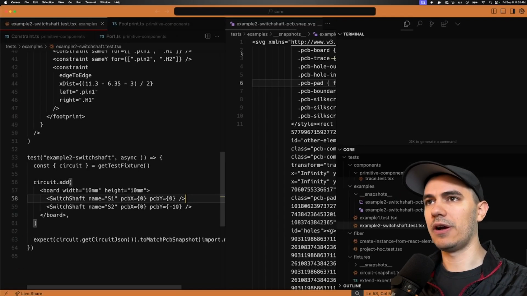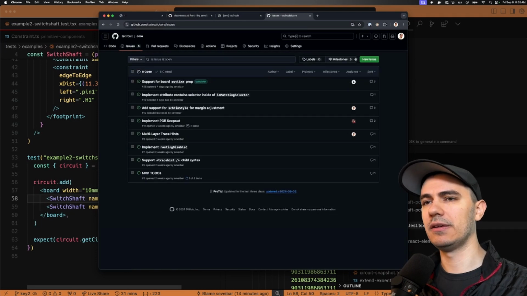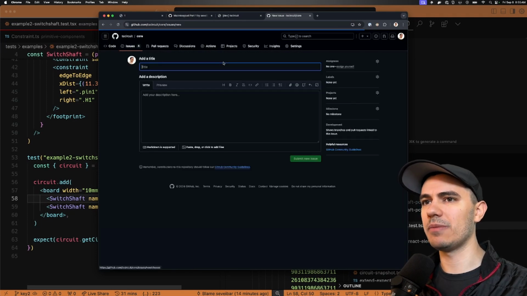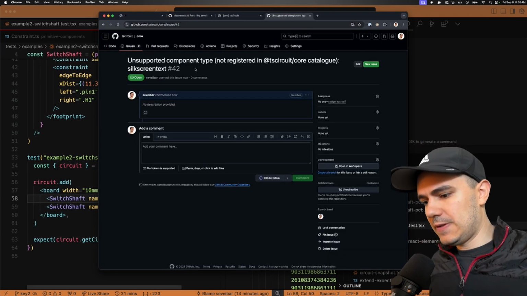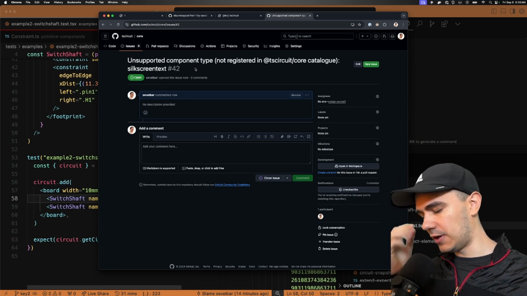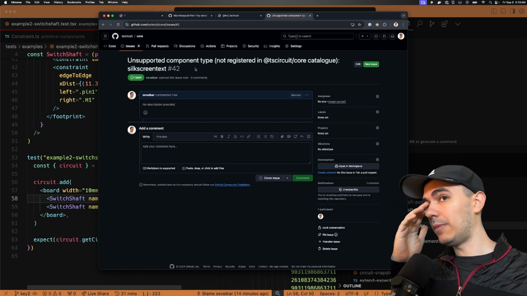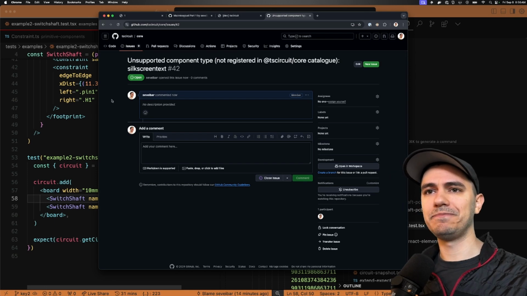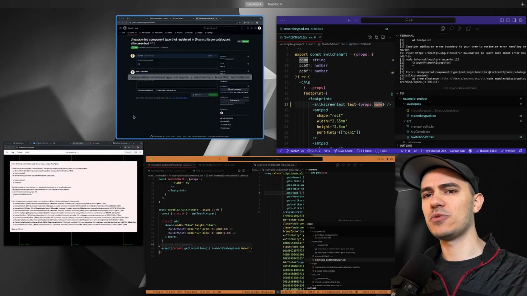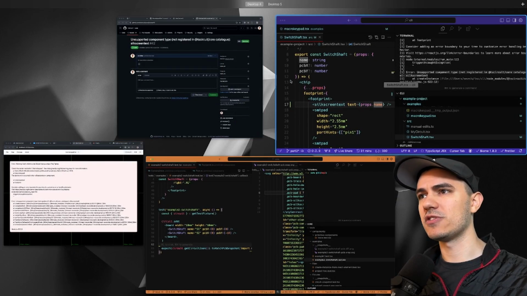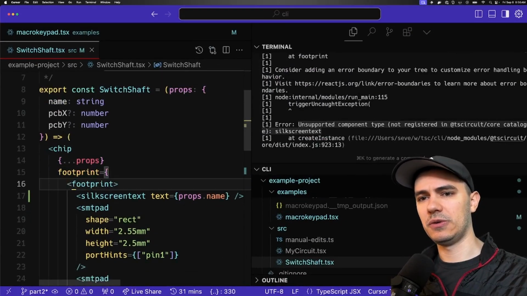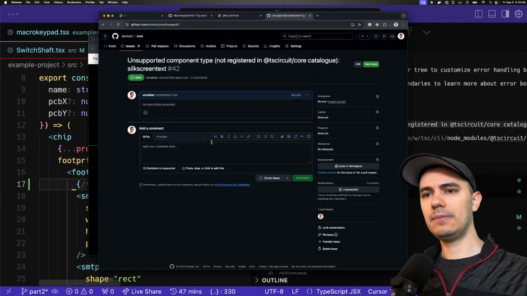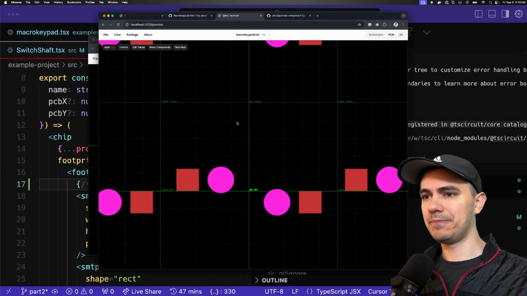It's another core error. It's because all this is being written again from the ground up, so we're missing some things. Silkscreen text. All right, it's an easy one to implement. Might be able to get this implemented by AI, so we'll definitely try that. Yeah, okay. That's really a nice to have, so I'm not 100% sure we need to stop everything to implement that right now.